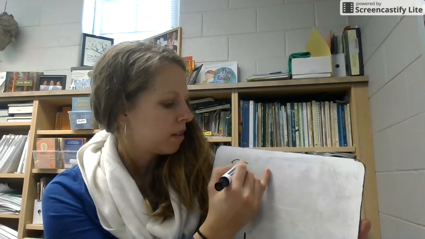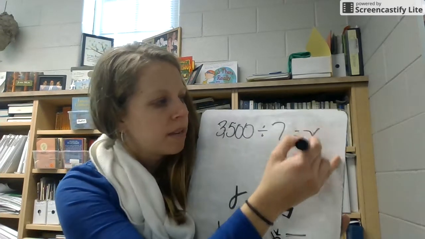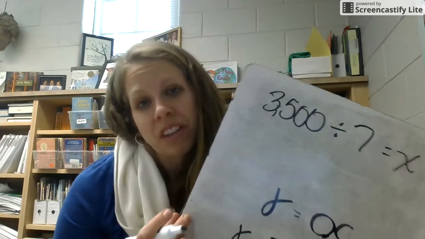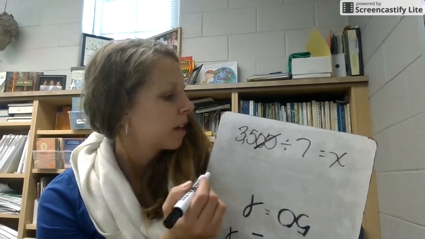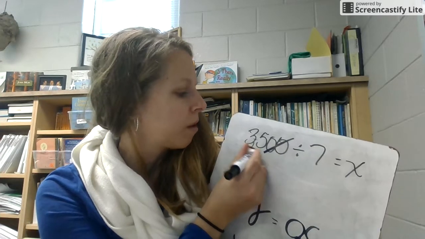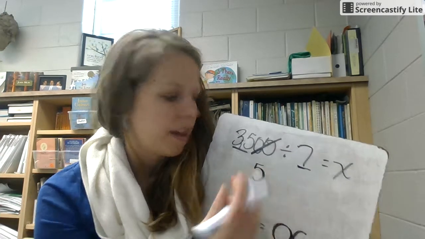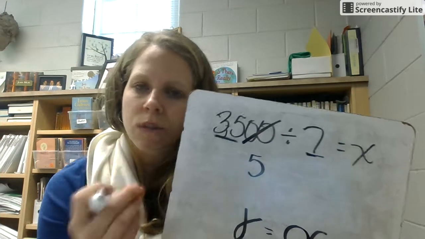Now, let's just say my number was 3,500 divided by 7. And you might be saying, oh man, Ms. Langford, we're dividing by thousands. Crazy. Or you might say, Ms. Langford, this isn't really hard because it's just zeros, which is exactly what I was hoping you'd say. So I'm going to not worry about them. Not that I'm getting rid of them. I'm not going to worry about them right now because I'm only worried about my basic fact, which is 35 divided by 7. I know my answer is 5. 5 doesn't make sense if I look at my actual dividend. My dividend says 3,500, so I know I need a 500 here.